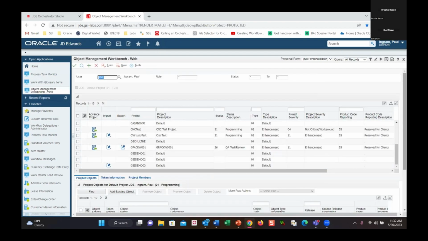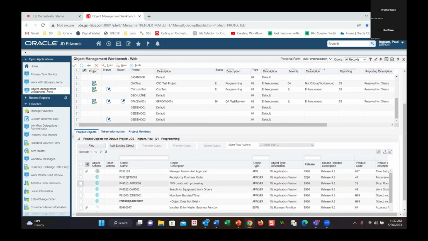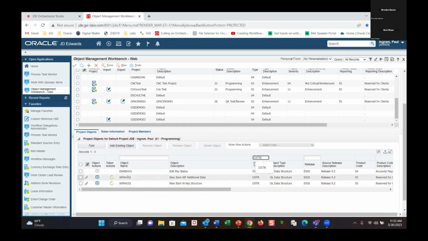So we can go in here and see, here is, we just look up at the data structures. And here's the two data structures that were used. You can go into it, check it out, design it, do whatever you need to do, and work within it to define what those data structures are. So everything done within the web.